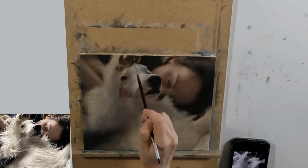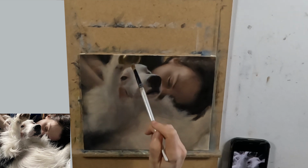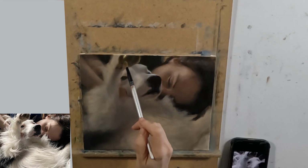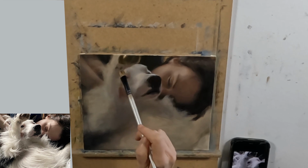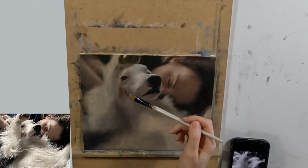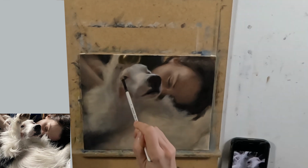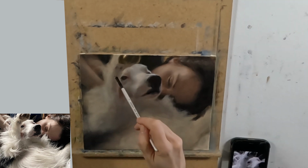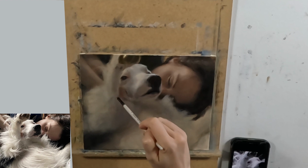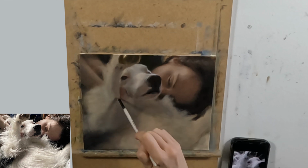For his pink areas around his eyes and nose, this is actually a mixture of both cadmium red and yellow ochre light to give me more of an orange. Plus, I also add a trace of black and a bit of white. I always tend to add the white last to my mix, as I find even with the zinc titanium white that I use, which is pretty transparent, it has a tendency to overpower and knock out all my colour. So I want to use it as sparingly as possible and tend to add it last. If I can get away with mixing the colour without it, I will, but that's not always possible.